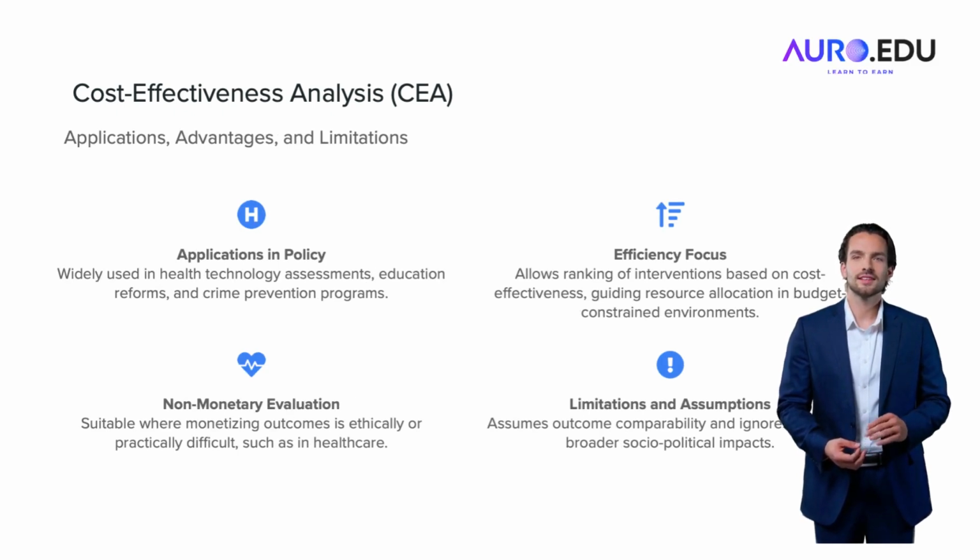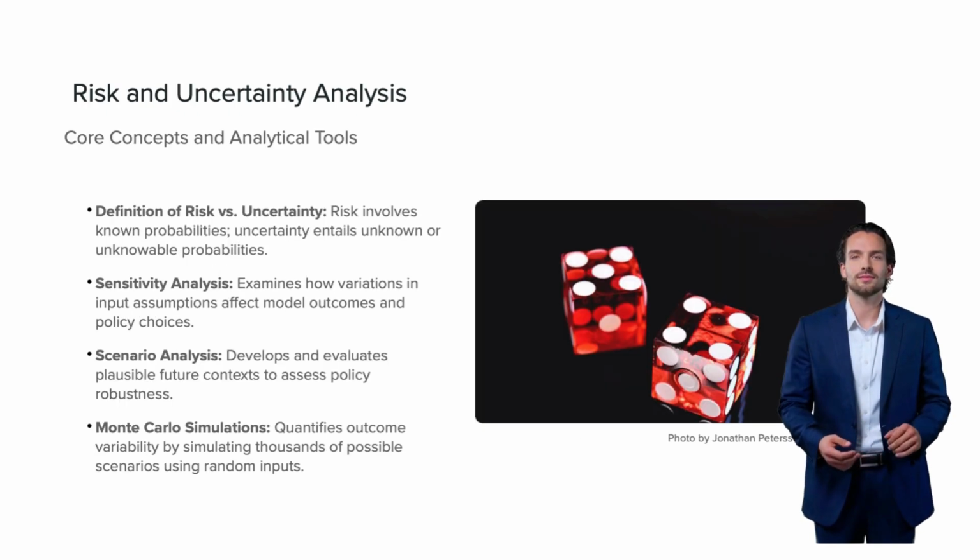Cost-effectiveness analysis, CEA, case study. Consider a public health initiative aiming to reduce smoking rates. CEA would evaluate various strategies, like education campaigns, taxation, or nicotine replacement therapies, by comparing their cost to the number of smokers who quit. This analysis helps identify the most efficient approach to achieve the desired health outcomes.